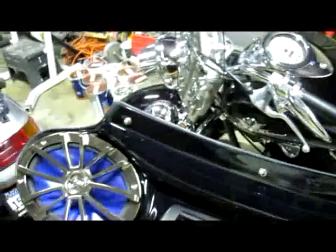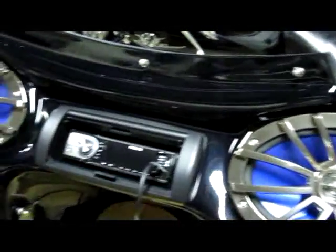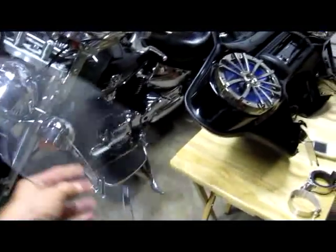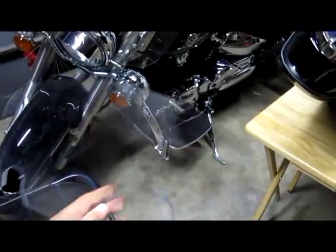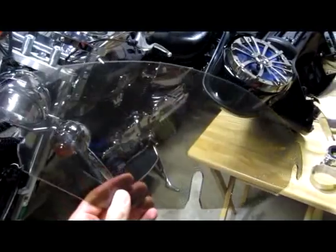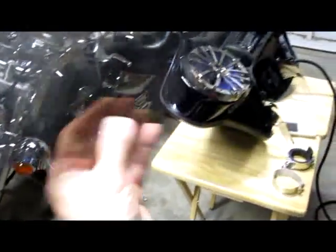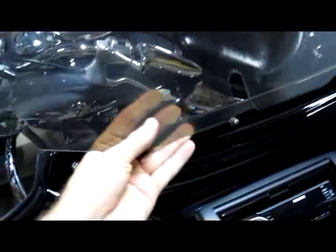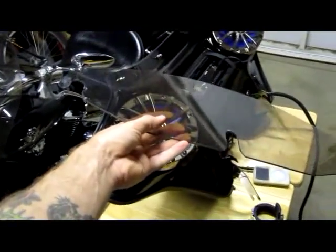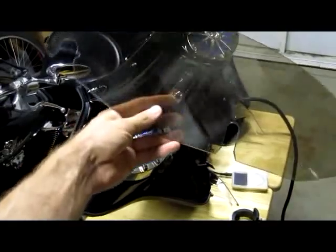I don't have a windshield on here, but I'll take a video of the two windshields. Here's a video of the two windshields — I didn't really clean them that much. You have the 8-inch clear, and then I also have the 5-inch smoked shorty. To put these on, you unscrew the top and slide it down, then tighten those bolts. Pretty self-explanatory. The plastic is really good — just a little dusty, but it's clean, no problems with it.